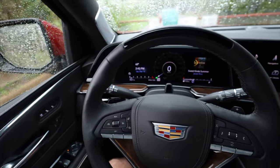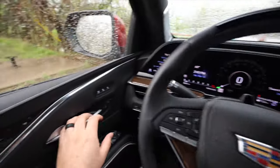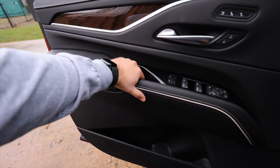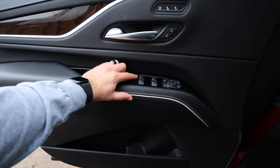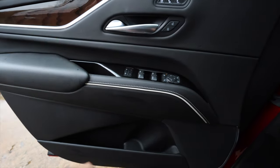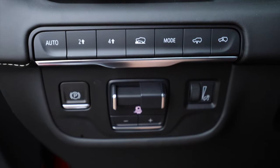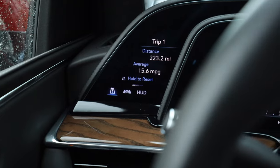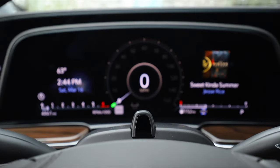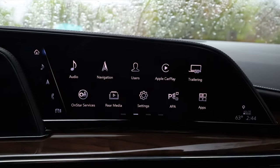I really do like the practicality and layout of this interior. On the door we've got a nice soft-touch material, trim, soft armrest, a decent-sized grab handle, and automatic one-touch windows. One surprise for a $121,000 vehicle: the front windows are automatic one-touch up and down, but the rear windows are only automatic one-touch down, not up. There's storage and a small bottle holder down here, plus lots of controls including a trailer brake controller, suspension control, and all-wheel drive or four-wheel drive controls. Cadillac gives us interesting screen options: a 7.2-inch OLED, a 14.2-inch OLED, and a 16.9-inch OLED — just one big giant curved cluster running across.